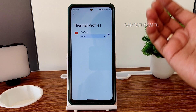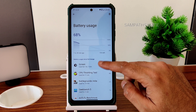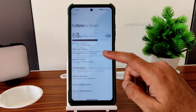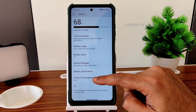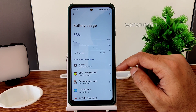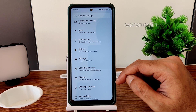In settings, battery and thermal profiles can be individually chosen. Battery usage shows one hour 55 minutes with a screen-on time of one hour seven minutes, which is good. Extreme battery saver is missing here, but battery optimization is present on a per-app basis. Battery temperature details are visible. Overall battery life is very good — this is an all-around ROM for POCO X3 NFC.